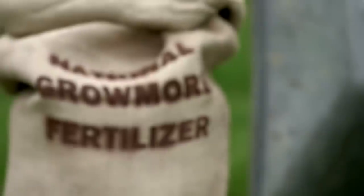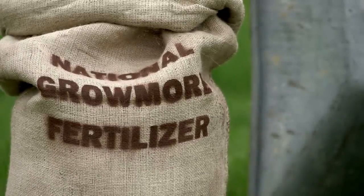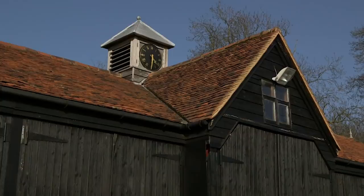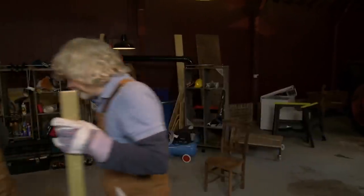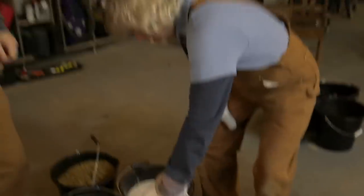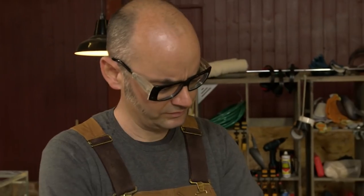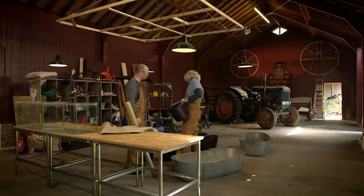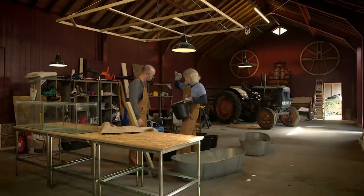This is the man who introduced National Grow More to help a nation feed itself during a time of crisis. National Grow More was Britain's first all-purpose chemical fertiliser. And by the early 50s, gardeners and their families were reaping the benefits of this wonder chemical compound. We're making our own National Grow More by replacing those hard-to-get organic ingredients with a recipe full of the crucial chemicals plants need to grow. In the absence of lots of horse manure, what you can use is ammonium nitrate. Nitrogen is an essential nutrient for plants, and ammonium nitrate is one of the best ways a plant can absorb this vital chemical. That's one of the ingredients for explosives — so the same stuff that was being used to blow things up is also being used to make things grow. Ironic, eh?